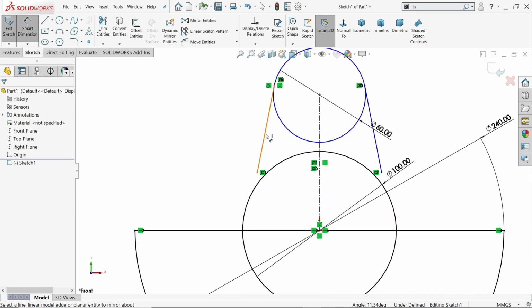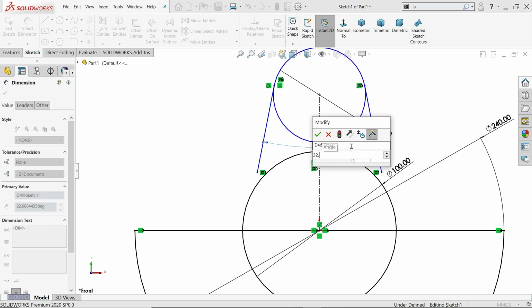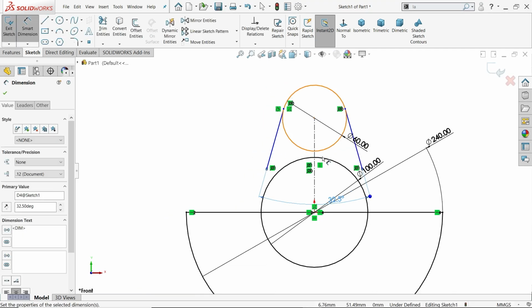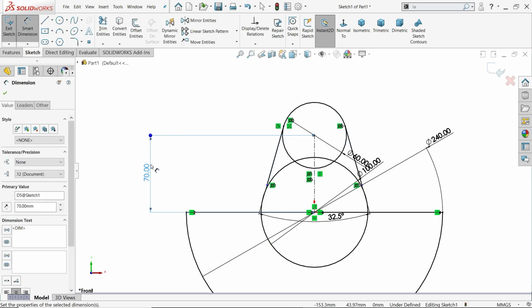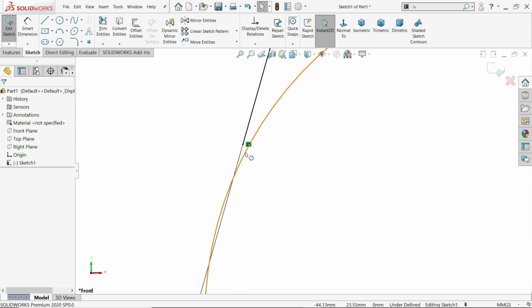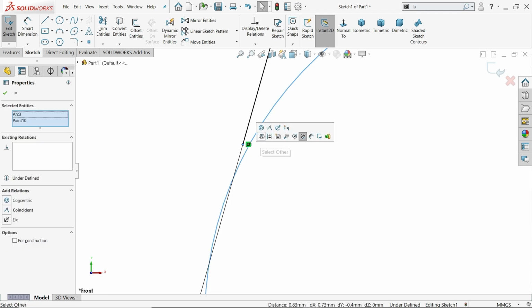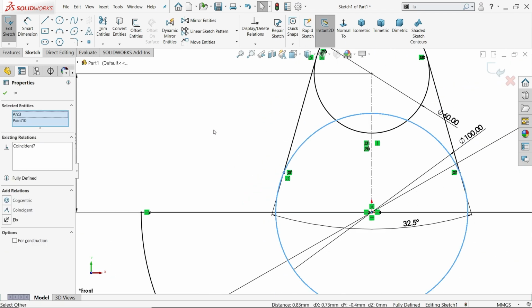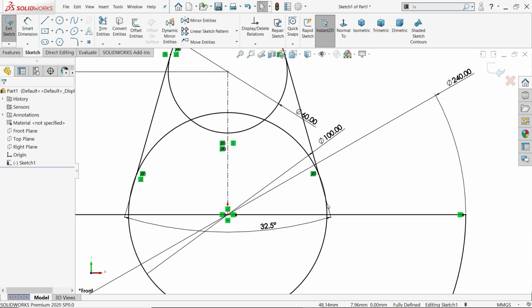Activate smart dimension. Now first define the angle, 32.5 degrees, that's it. Now this length 70. Okay. Now the drawing is still not fully defined, so I am going to select the center end point, hold the shift key, and this merge. Now this is going to be the fully defined sketch.